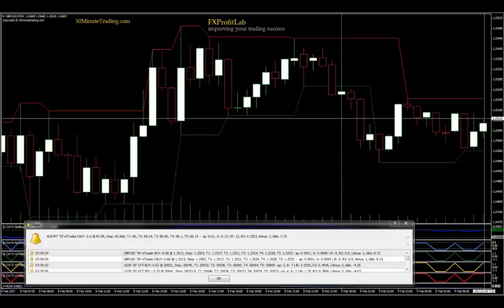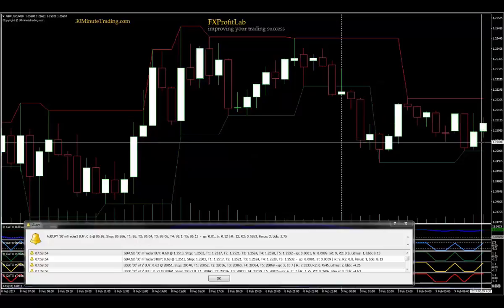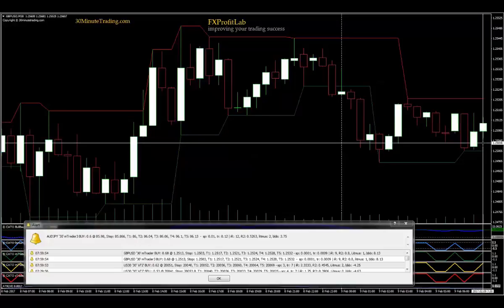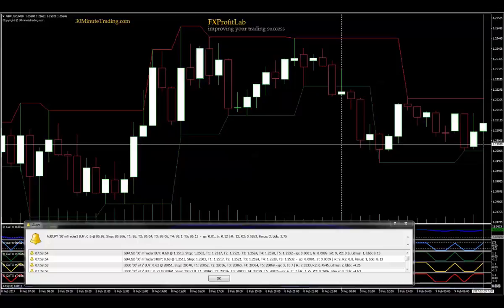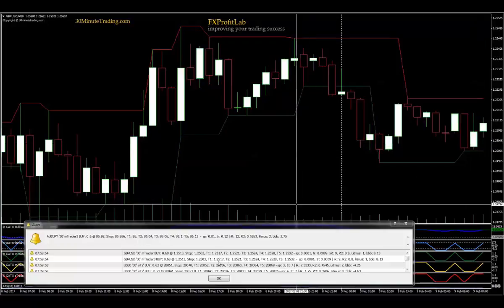Put the stop at 1.2503. So 1.2503 is there. Okay, so that on this particular asset is a 10 pip stop. That's all we're talking about. 10 pips is the risk. And it's saying that we're targeting T1, T2, T3, T4, T5. All of those are the targets at different levels.